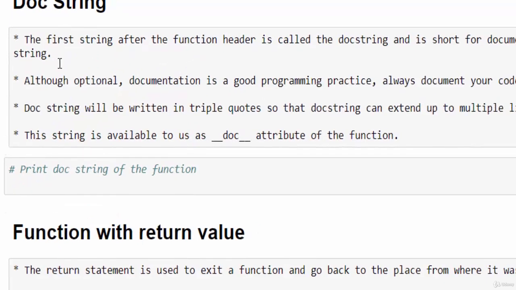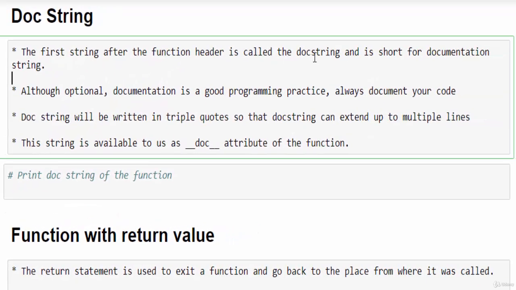The next topic is docstring. Docstring can also be called documentation string, and it's optional but it is a good programming practice. It is created with the help of triple quotes, and you can write multiple lines also. In our example I just wrote a single line, but you can write even a paragraph if you want.